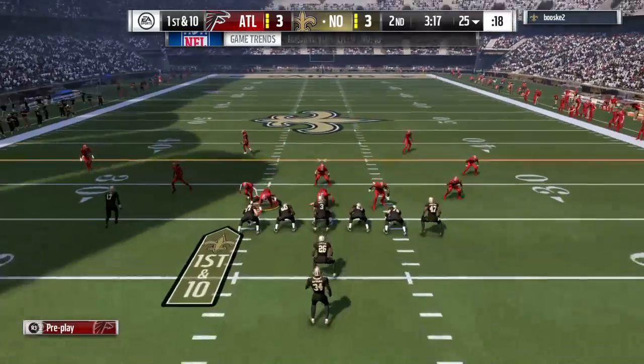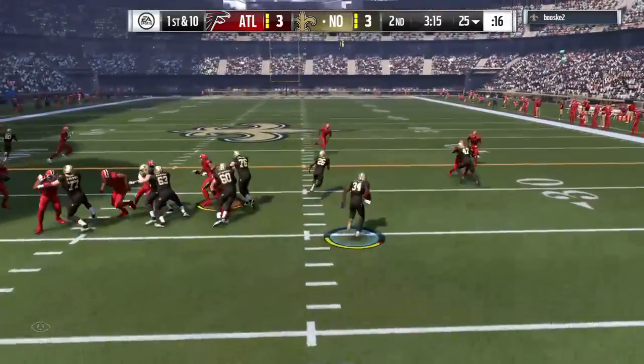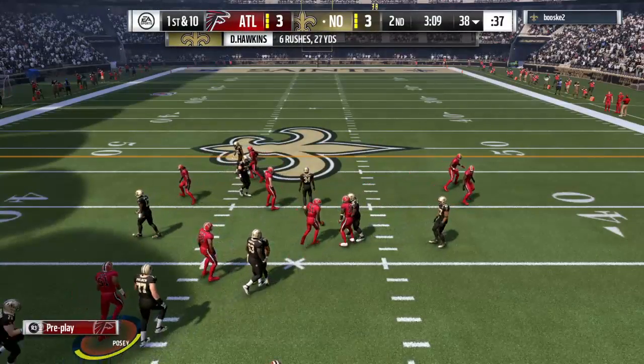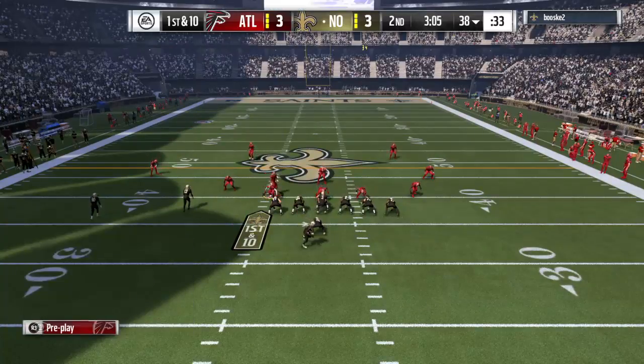Let's just go ahead and be loose with the football again. You're going to take care of it, but you have to be careful about being too cautious because now you can't run any offense at all. Still want to attack. We'll see how they attack him here. They give him 13 yards there on the play and a fresh set of downs.